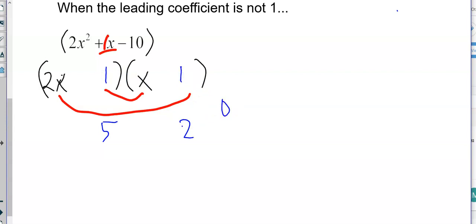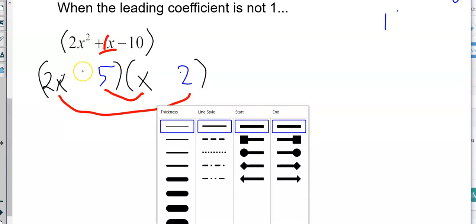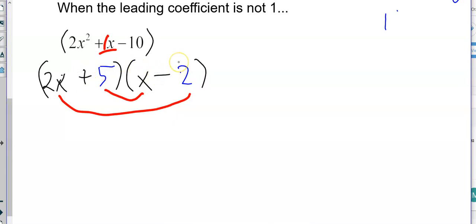Now I'm going to put the 10 over this side. 1 and 20 definitely don't work, so I'm going to toss those to the side. 1 and 10 is not the way to go here. Maybe I'll be lucky and one of these will work. 5 and 4, oh, I like that. 5 and 4 could add up to 1. The bigger number would have to be positive here. So in this case, I think the 5 would have to be positive and the 2 negative, and you've got it.